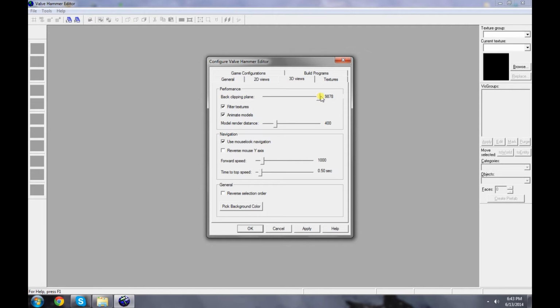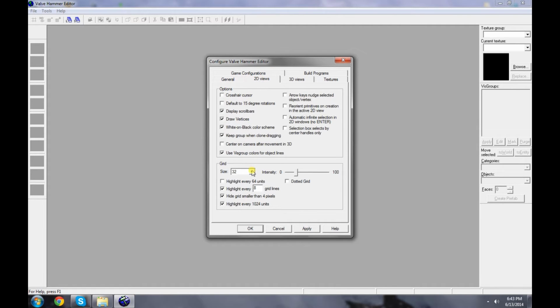Back clipping plane is for when you clip and make some mistakes, you can go back by clicking Control and Z. You don't need it so much, but it doesn't matter. On the model render distance, you can scroll it to 2000, and the speed here is for the camera tool. Just leave it like that, or you can play with it later.